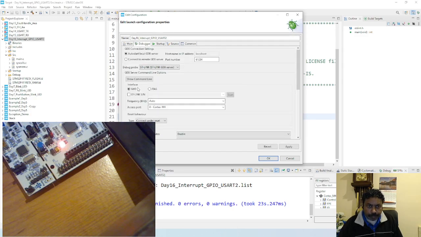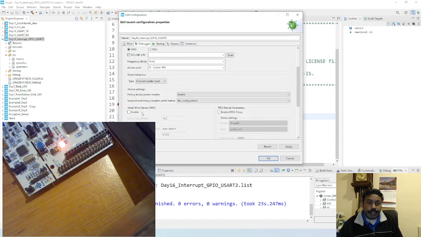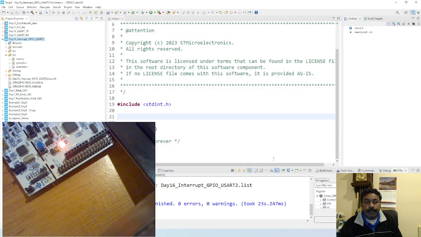Go to debugger, and make sure in the interface you set the board programmer, because the Nucleo board comes with the built-in programmer for debug options. So you need to click on that, enable this, and then enable the serial wire viewer as well. Then go apply and then OK. This will set and download the program, and it will be ready for the board, and you can start to do your debug troubleshooting.